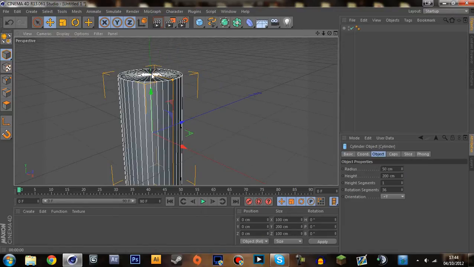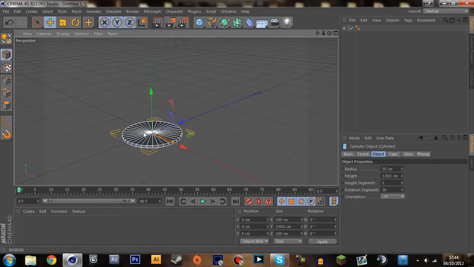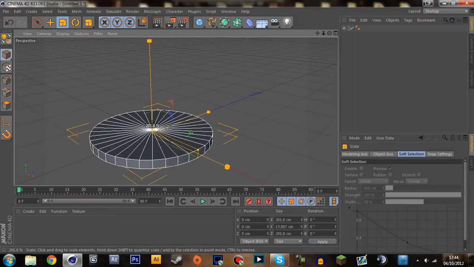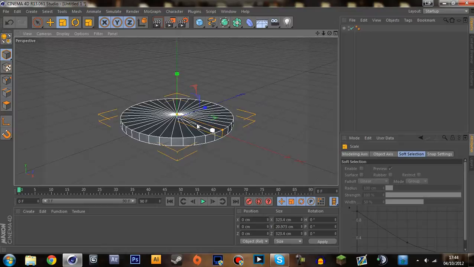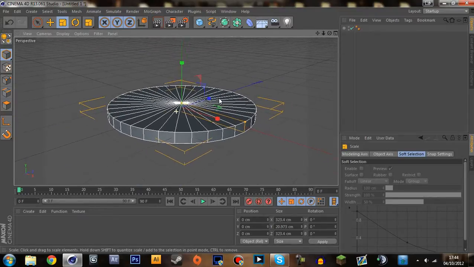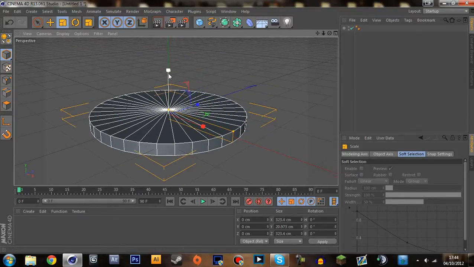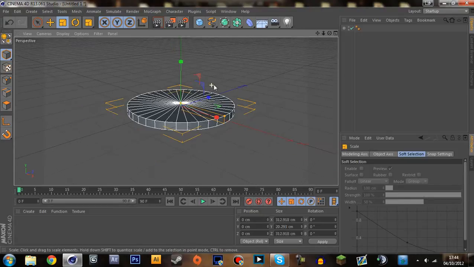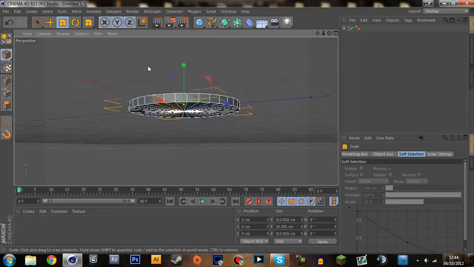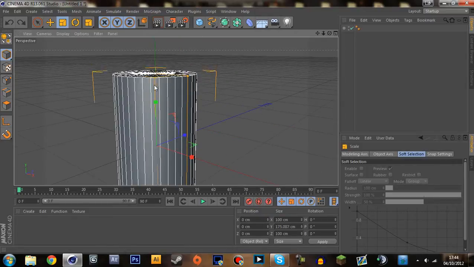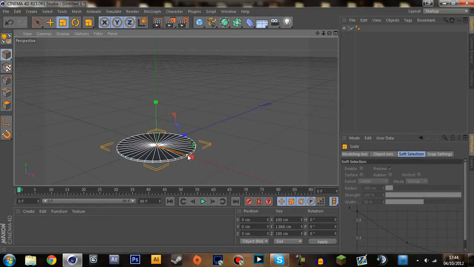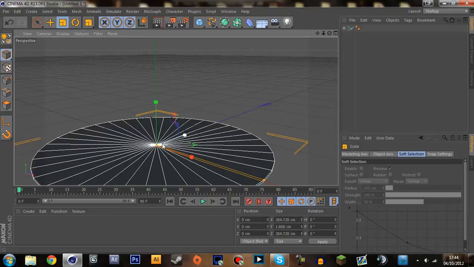And there's these little yellow squares here. I'm hoping you know the basics of Cinema 4D, so I'm just going to show you some of the basics of modelling. When you get your shape, you can make it that size. If you don't know how to, you can use these little yellow squares, which you can drag down like that, and another little yellow square which you can drag out.